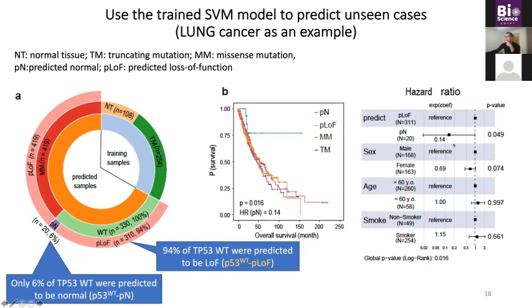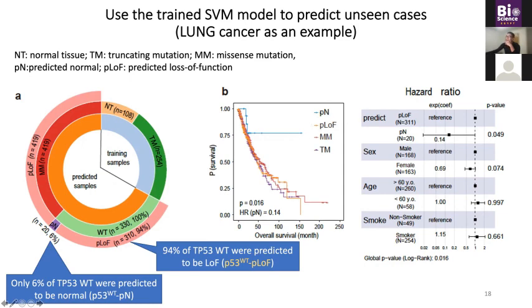And this is your Cox regression showing the patients predicted normal indeed have a much better outcome. For example, if we use this model to predict lung cancer survival, you can see at 10 years, 112 months, the patients with P53 mutation have a survival rate of only 25%, but it is 75% for the cases that are predicted to be normal.